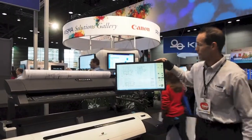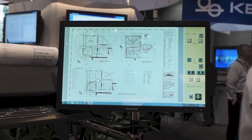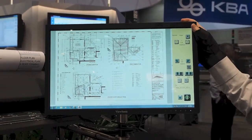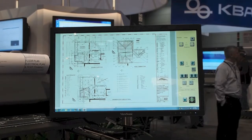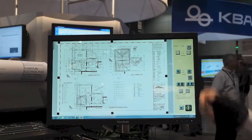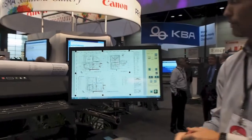Before you save that scan, the best thing about this MFP is the editing capabilities. The worst thing you want to do is make copies of five — you scan in an image, print out five copies, and the resolution was not where you needed it to be. In this case, we can go in and see on our 22-inch display whether or not we have what we need captured on that scan. Once we see this is what we like, we hit the green button and it completes the action. You also have editing capabilities in terms of brightness and de-skewing. Maybe I just wanted one room — I can crop this image into one room, save that, send that to a subcontractor in the field, and they'll get the specs they need without having to pull up the entire document.